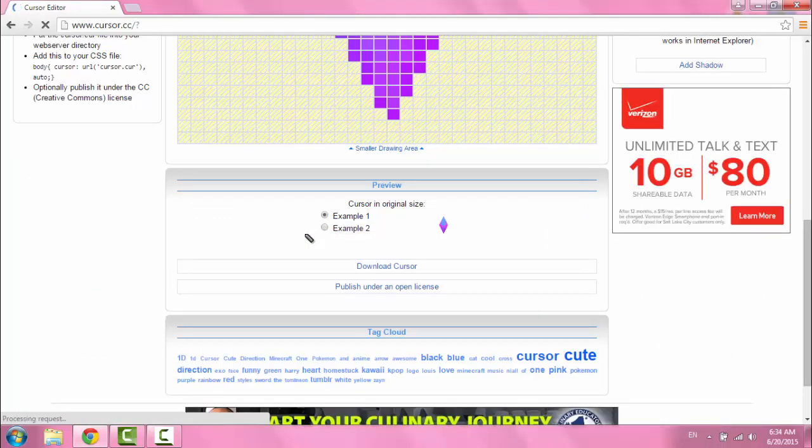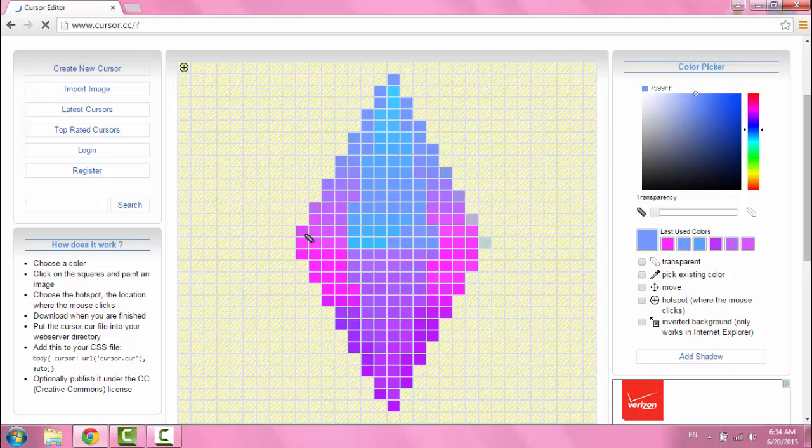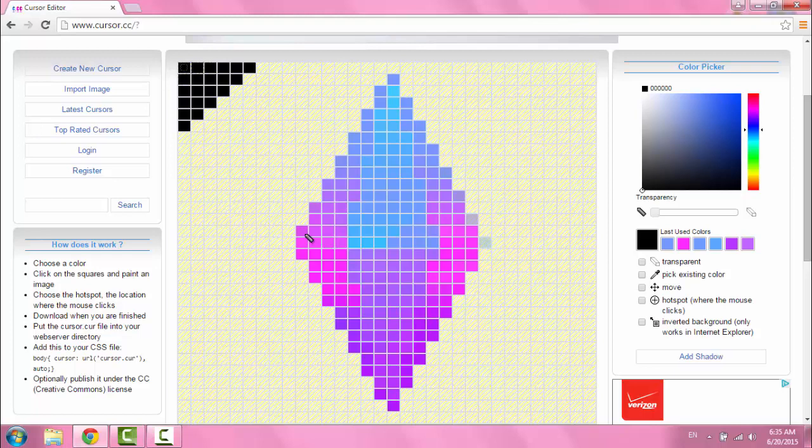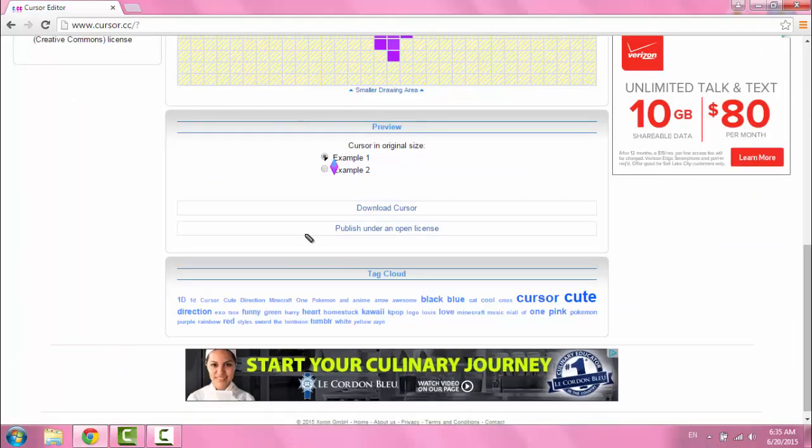But you're not done. You need to go down here, and you need to pick the color black. And with that, you need to take your mouse and just color in this area right here. This is optional, but it's basically your hotkey, so you can kind of see where you need to click and stuff, and it just really helps because it shows you, okay, this is where I click things. And it doesn't have to be this big. I made mine a bit big, but it doesn't have to be that big, and that's how it looks.